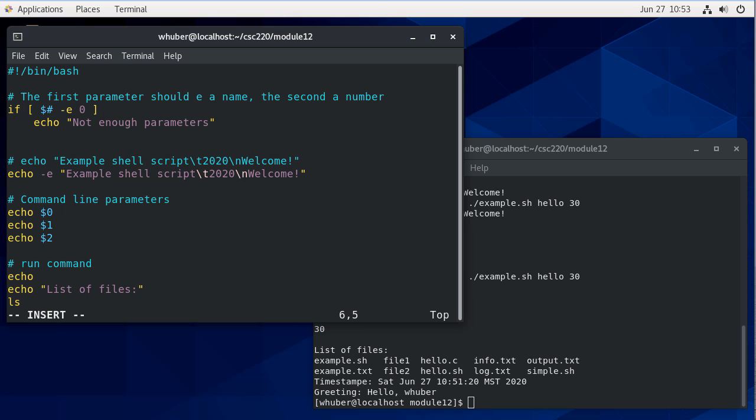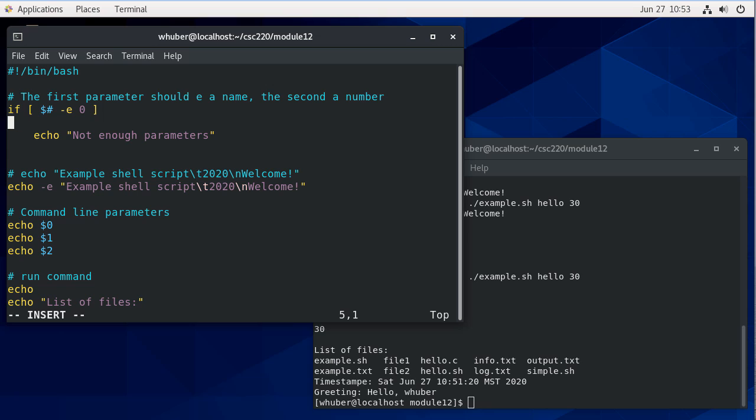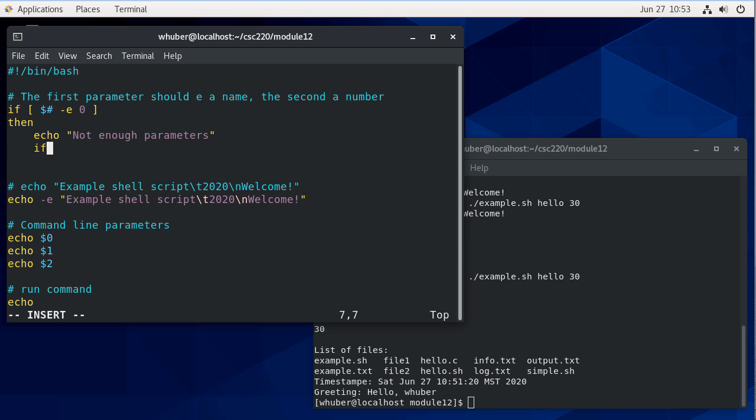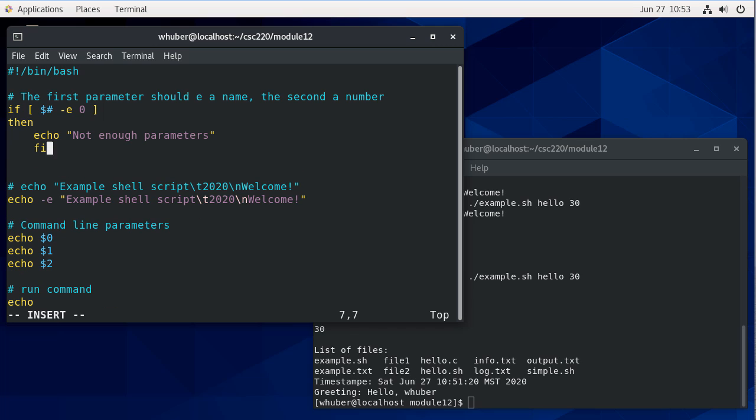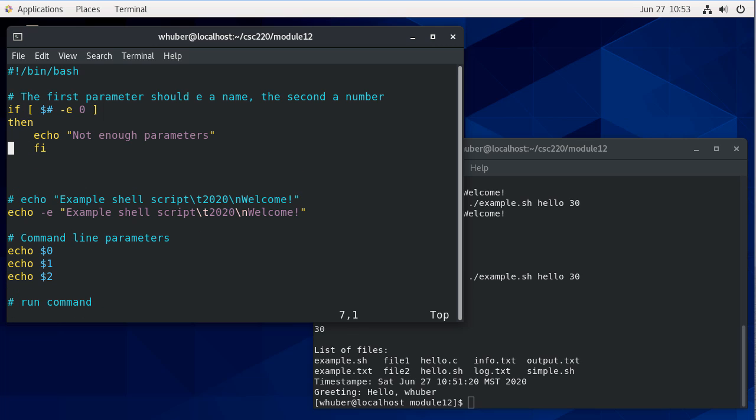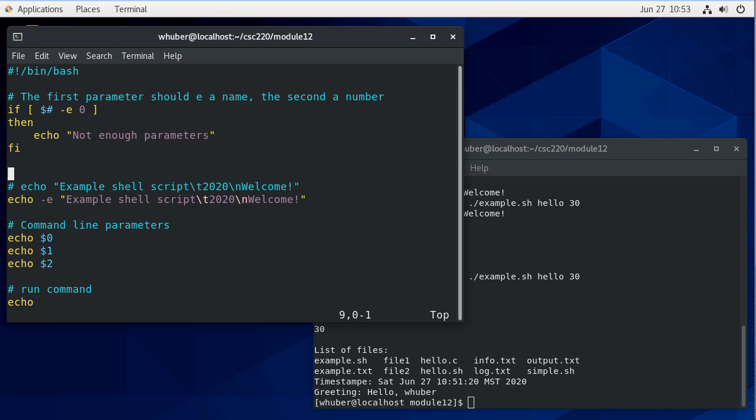And then, oops, I need a then here. And then to close that out, I use fi to indicate that that's the end of this if statement. So this says if, and this means this is the number of parameters. If it's equal to 0, then print not enough parameters.